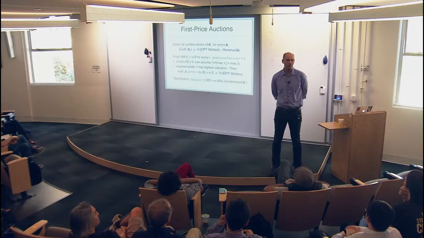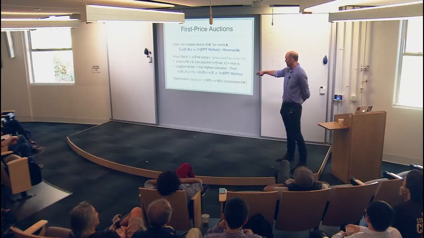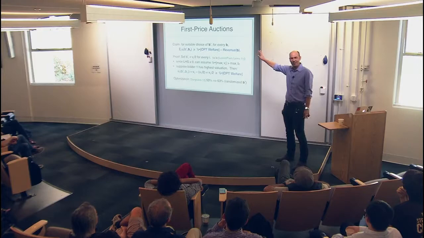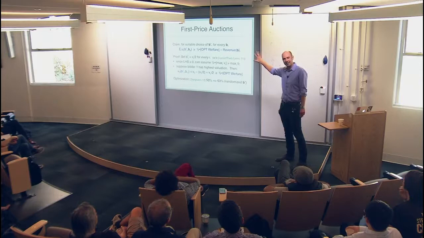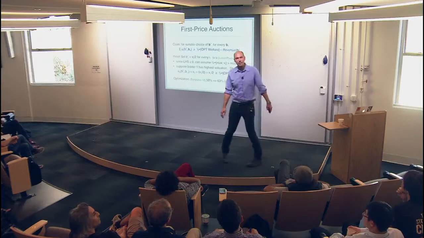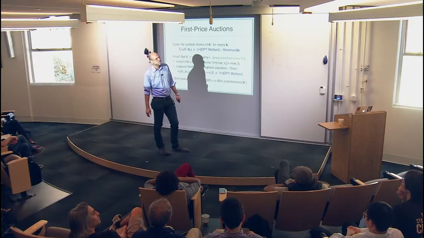Now, as far as this optimization, I just want to point out I've just fixed a math question. So really, just as analysts, it's our responsibility to prove whatever the truth is. And I claim that going from 50 to 63 with a fixed auction format is just something you'd want to know. You just want to know a tight bound for a given auction format. Is that just a bound that's not zero? Then if you prove 0.01, we could declare victory and go home and say, well, yes, we can prove it, but we don't care. I would like the strongest true statement possible.